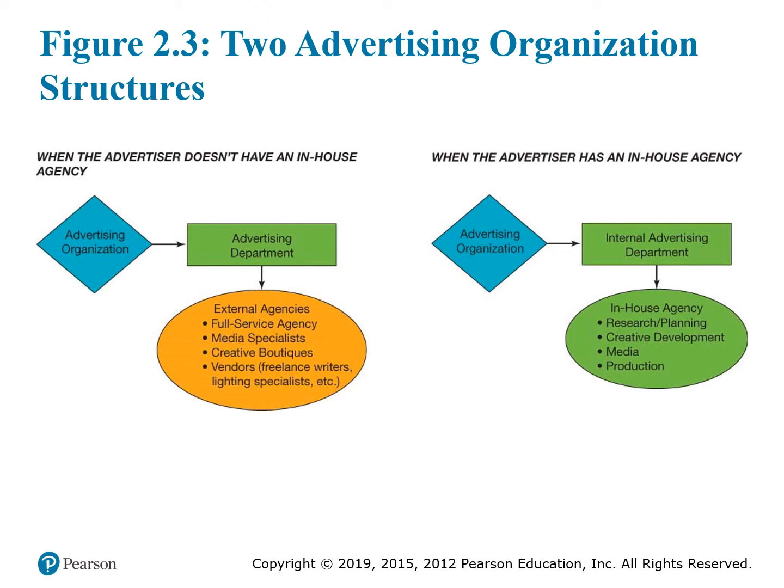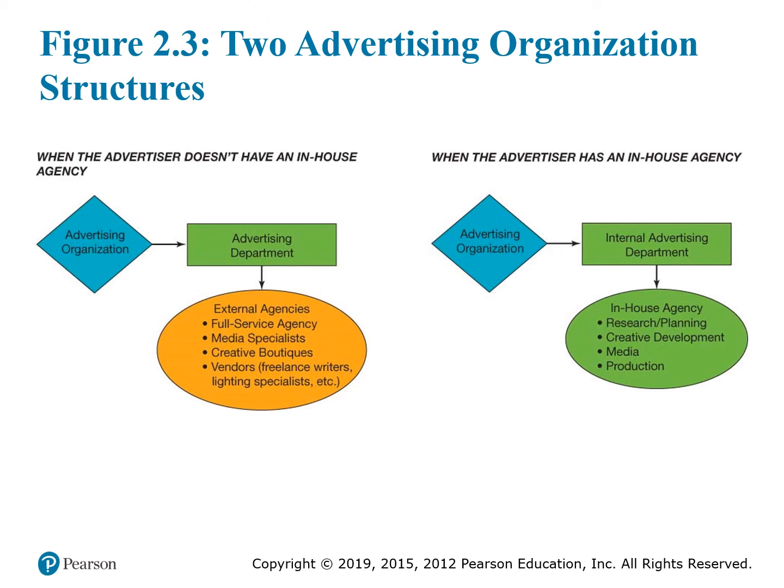When an advertiser doesn't have an in-house agency, that's who I'm talking about on the left. That means they've got to shop everything out. If they do have an in-house agency, it means they can do everything in-house. They don't have to go out that often. Sometimes they do, if they want something very specific. But most of the time, they can do everything in-house. They can create the ads, they can do the research, they can buy the media, all of that.